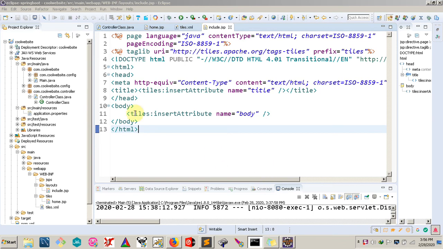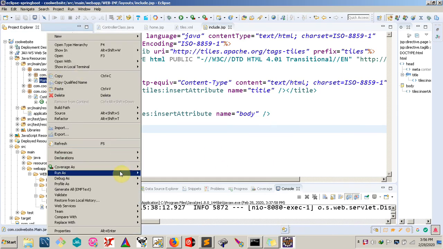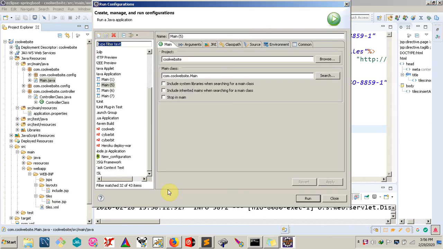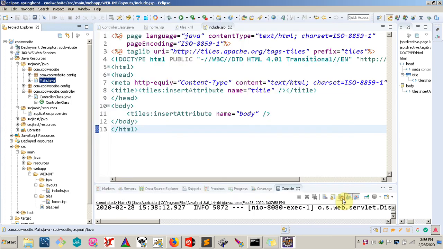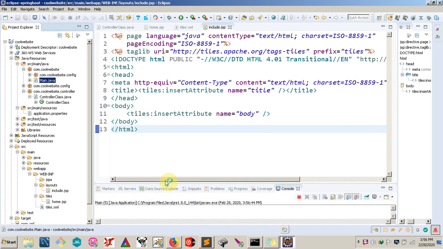So let me just run it as a Java application and see whether everything is working. If it is not working, then I'll just start cursing myself. I actually didn't want to do that. My head is starting to feel the effect of doing Java, spinning around.